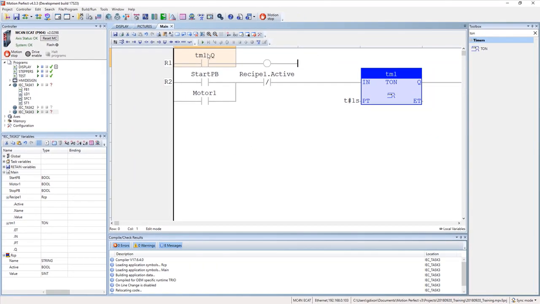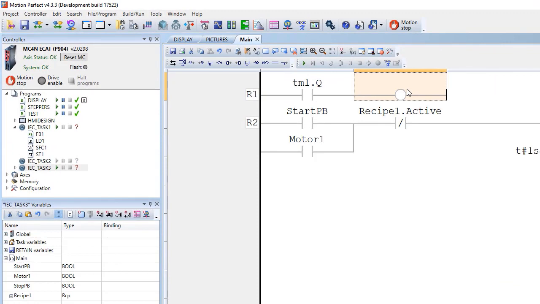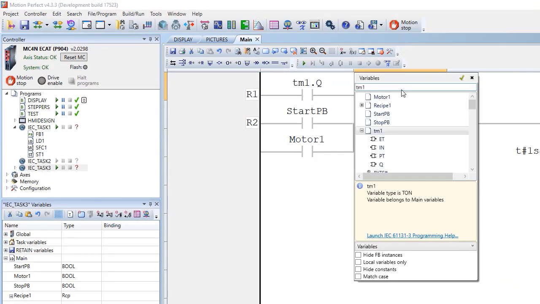So this is saying, okay, if timer 1 is done, I want to know, or I'll say, time is up.